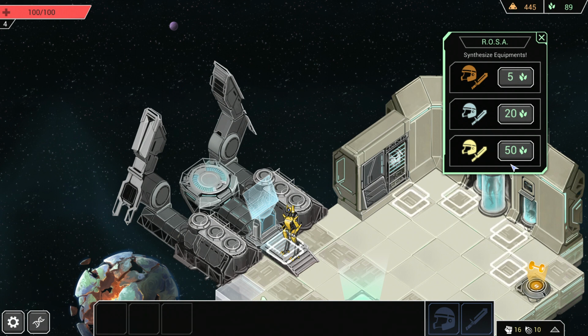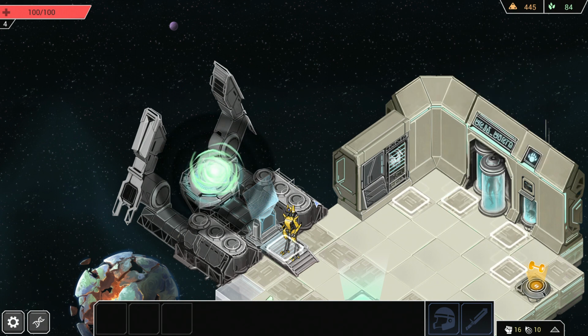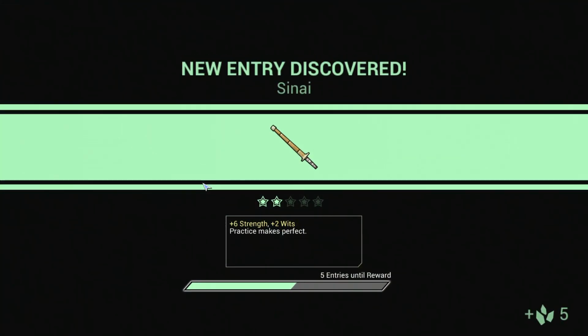So you click on one of these, and it'll give you an item. I can go ahead and hit it now. It does its little synthesis thing, and then an item pops out. So I got this new Sinai or Sini, or I don't know, I'm not sure whatever language that is, so I can't tell you. You can see the item is 2 stars. It gives you 6 strength, 2 wits, and makes practice makes perfect.